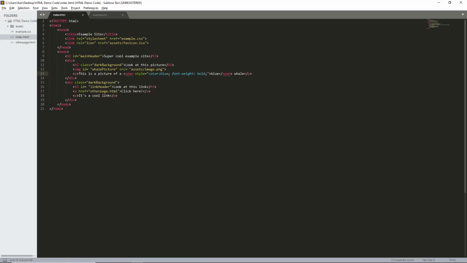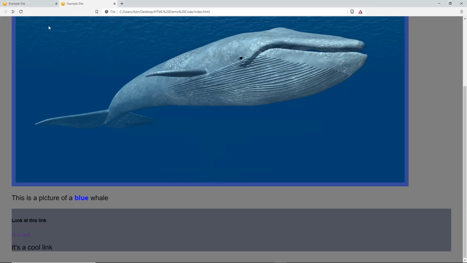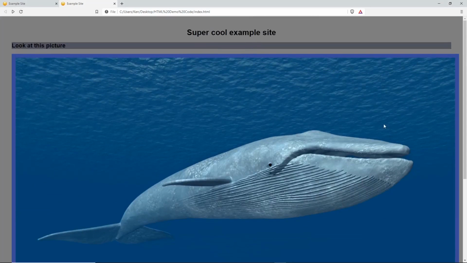So then the last thing we got to do is fix the width of the whale image, and the way to do that is we just go into the image and we use a width attribute and we set it to 100%. And that means that it'll take up 100% of the width of its parent container, which is this div, which will actually have a 100% width of the screen as it happens. So we're going to save that, reload, and there we go.